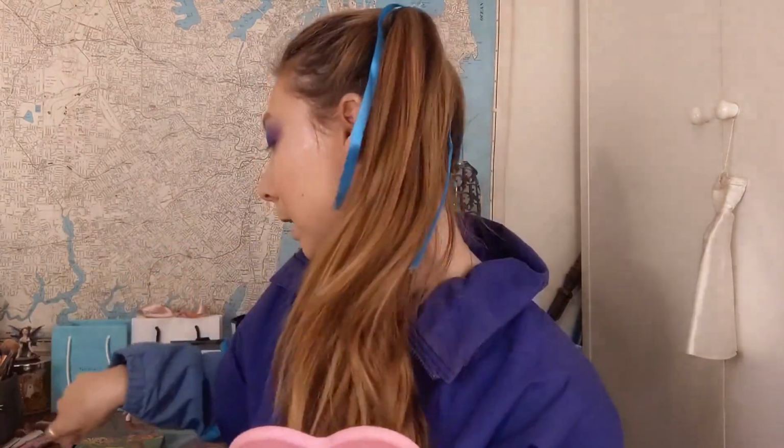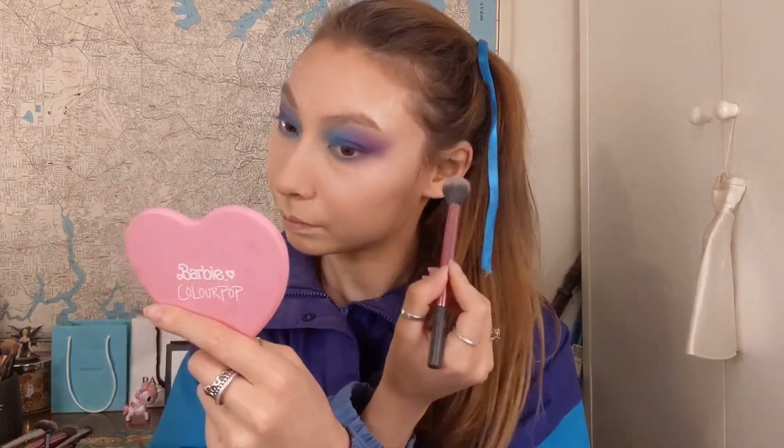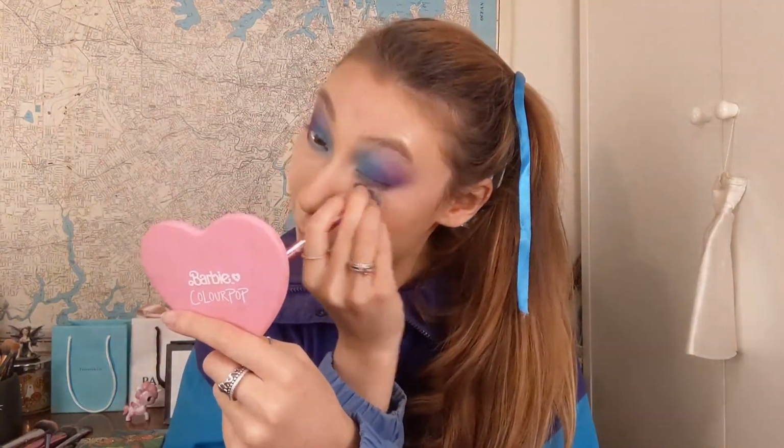I'm going to clean that up a little bit with the highlight because I don't want too much. That's kind of a lot for me. I prefer less. So I'm just going to go in there with the highlight and clean it up a bit to a point that I'm happy with. Which is about that much, I'd say. I'm happy with that. Clean up a little bit more underneath here.